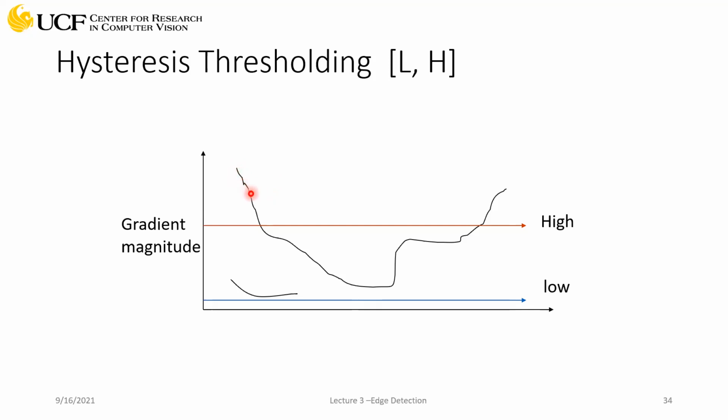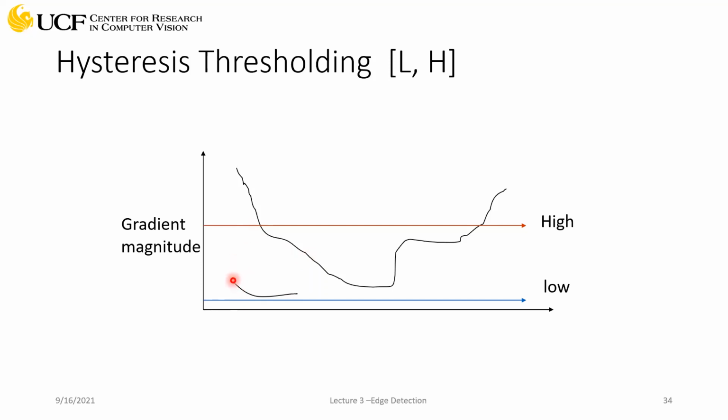So all these pixels here for this particular edge, we'll still call them an edge, and these edges as well, right? This edge as well. So it's an edge. Now the interesting thing is, in this middle area, what's going to happen? In the middle area, we look at the pixel location and we find that the magnitude is not lower than low, and it's also not higher than high. It's somewhere in the middle ground.